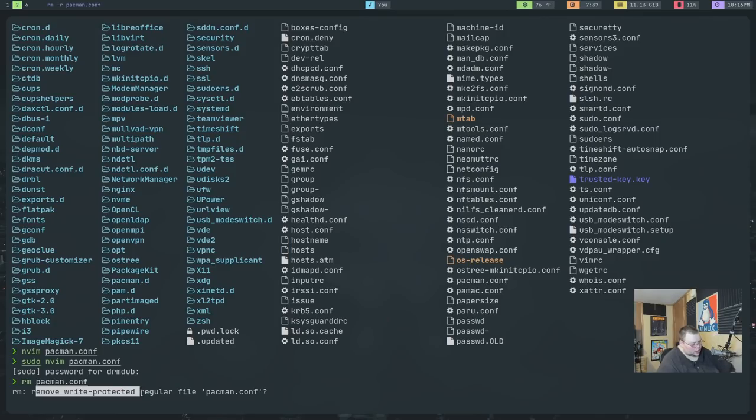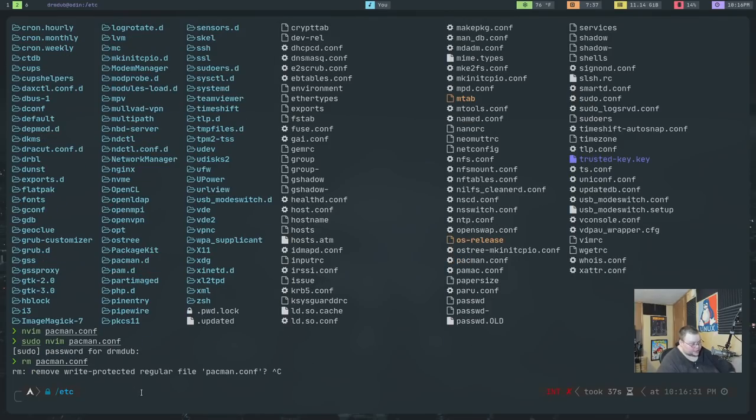And you're going to need to actually confirm. I'm not sure if I do this, if it would actually work. It may still ask me for a root password. I'm not sure if it will or not. I'm not actually going to try it. I'm just going to get out of that so I don't accidentally delete something.